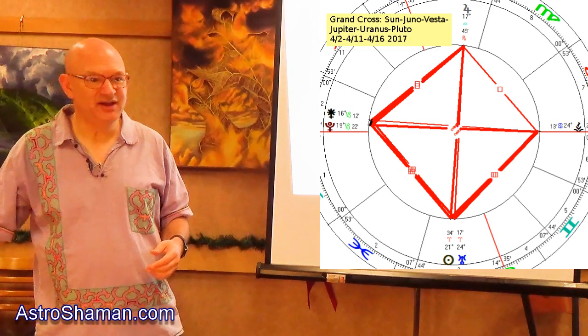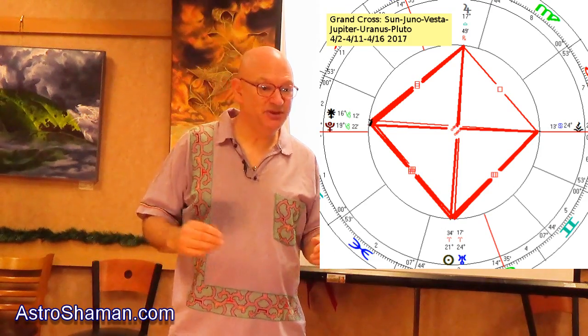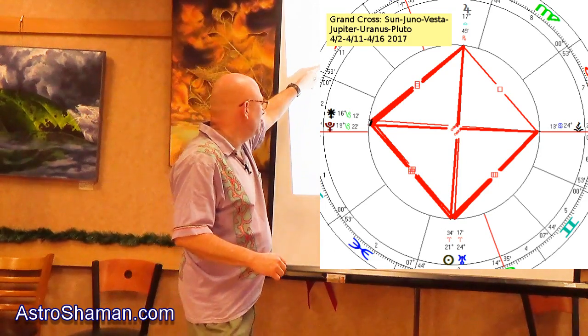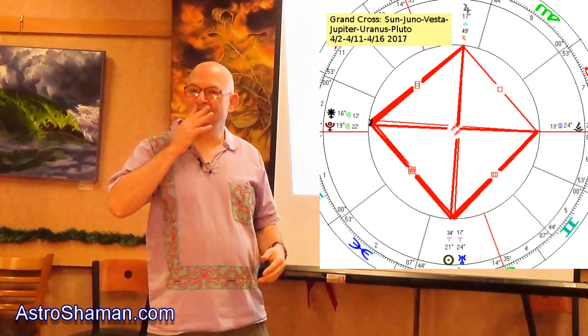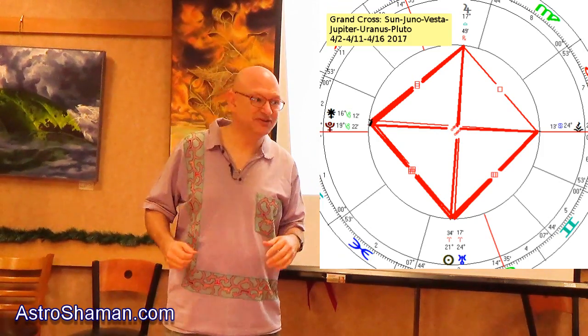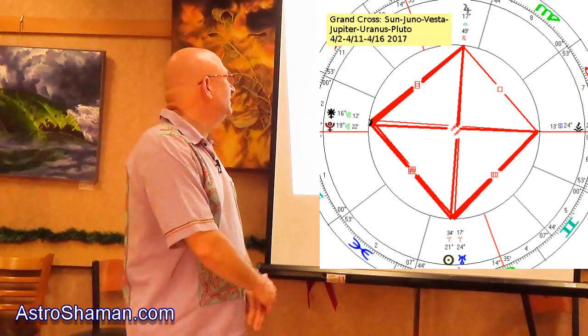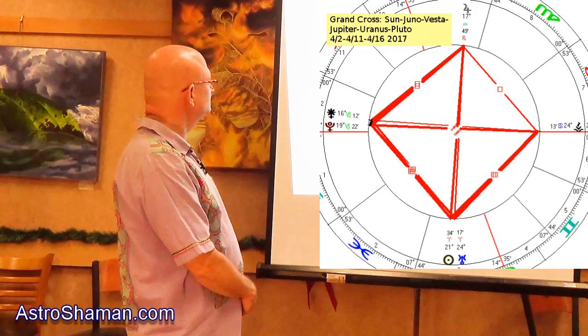But if you just Google nonviolent communication, it'll come right up. That would be a wonderful way, if you're having any kind of communication issue with someone and you can't seem to connect, then this technique may be super helpful. It's just amazing. Okay. Can you say anything more about Vesta and Juno in this configuration?